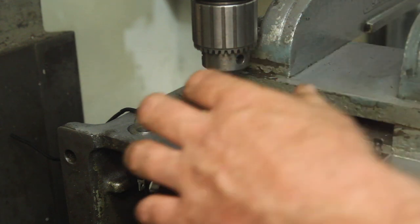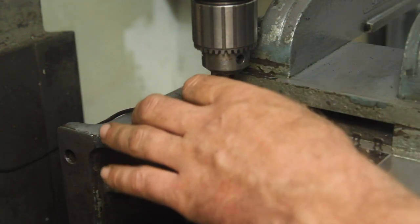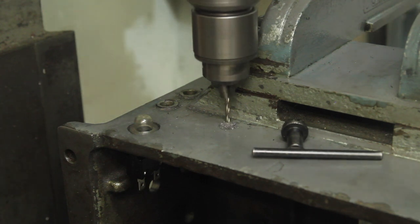I flipped this around to the back, did the same sort of counter bore for the little fuse. And now I'm going to drill holes for the other components that are going to mount inside. It would be nicer to drill from the inside and do blind holes, but I think this is going to be significantly easier to the point where it's going to be worth doing it this way.